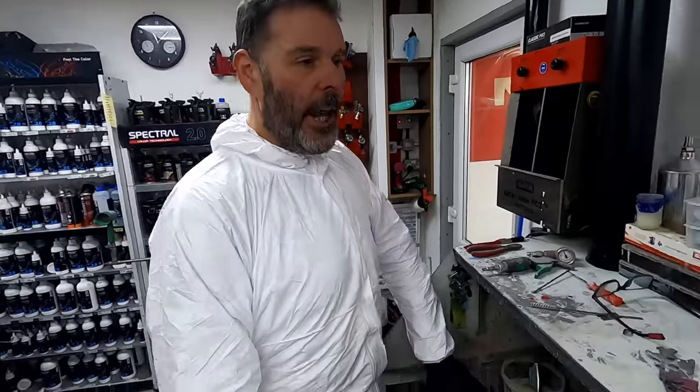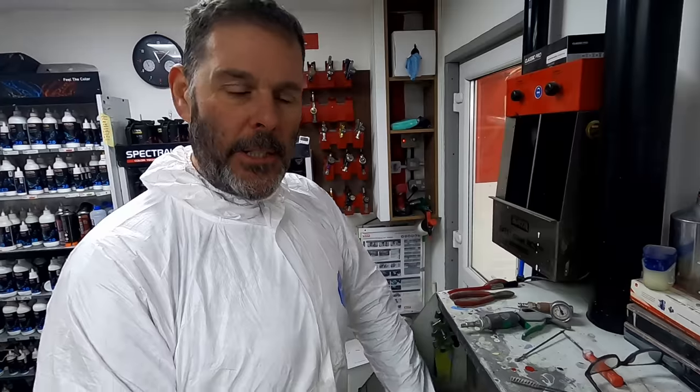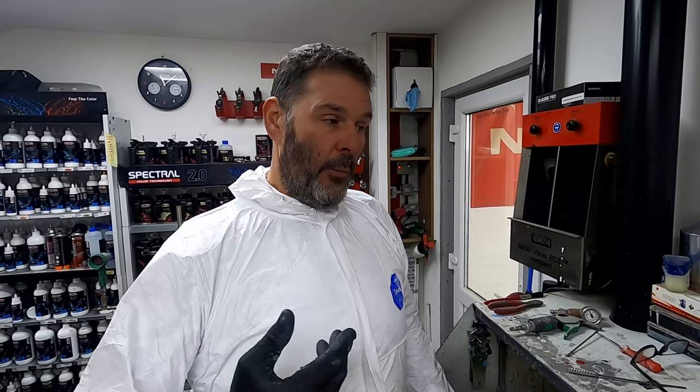So we're just cleaning the gun out. Now the reason that we put the epoxy on the bare steel is just to add that anti-corrosive layer. So rather than just putting filler on our bare steel, which can actually suck the moisture in and it's obviously sitting against the bare steel, that's where the rust will start forming. Now we put this waterproof layer on, being the epoxy primer. That is our foundation, so we'll work off of that with our filler.